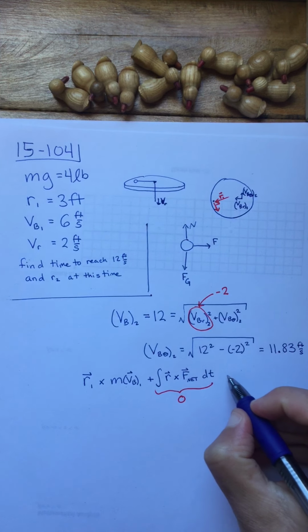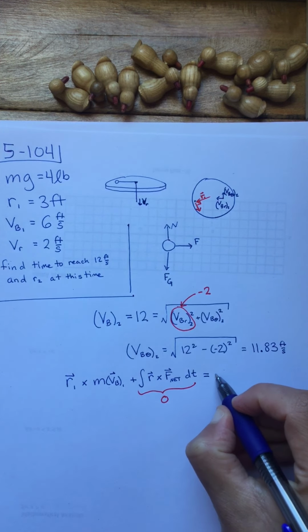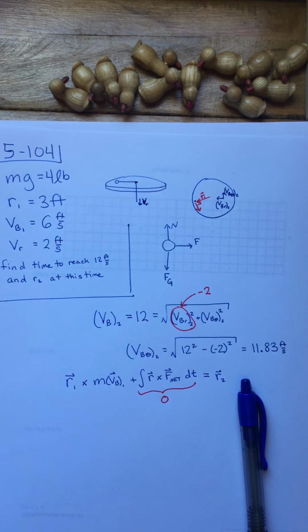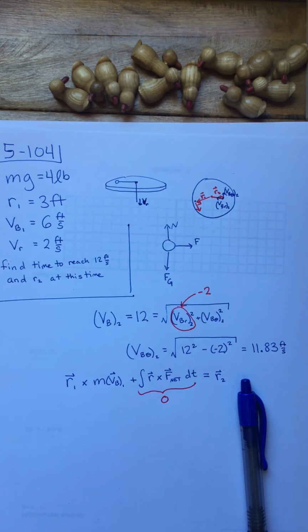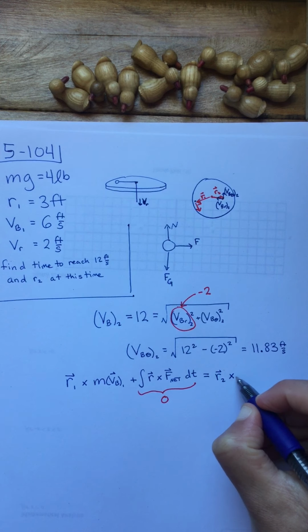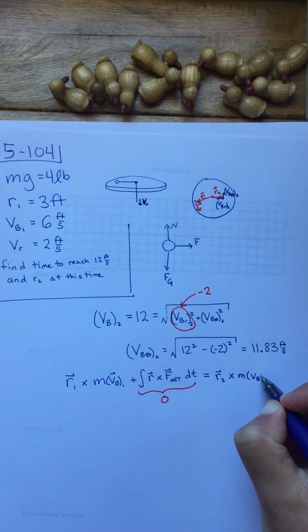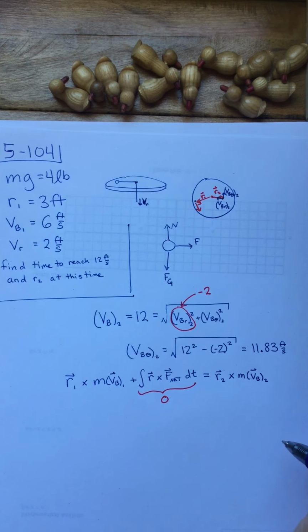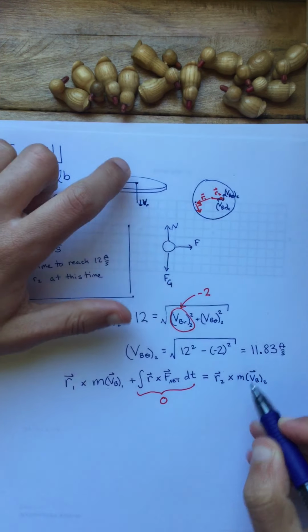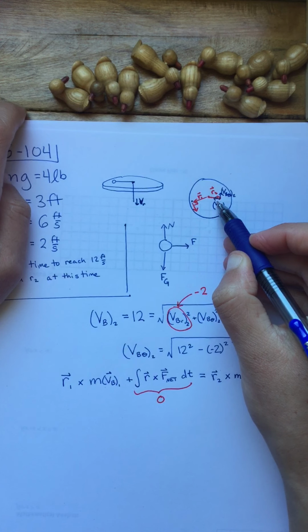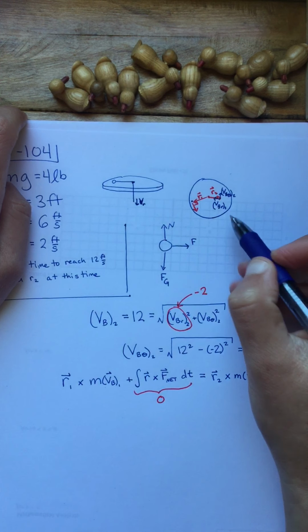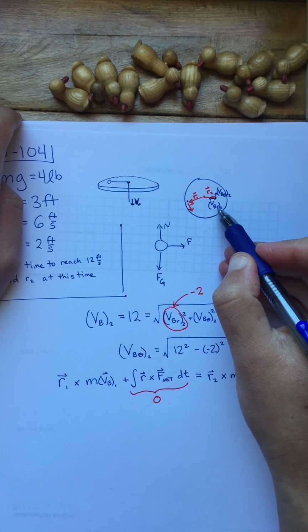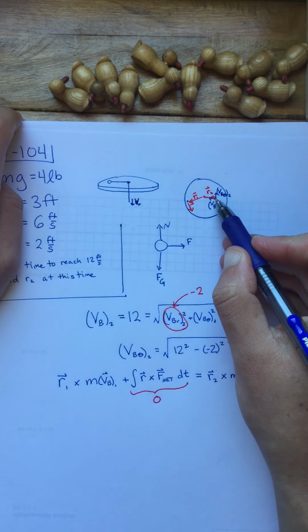So then we have the final angular momentum, which is the vector r2, pointing from the origin to the object, crossed with m times v_B2. When we do this cross product, the radial component of the velocity is going to give us 0 when we do r crossed with the velocity vector. We're not really familiar with doing cross products with cylindrical components. We could write this using rectangular coordinates instead.